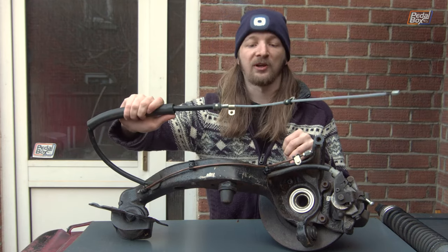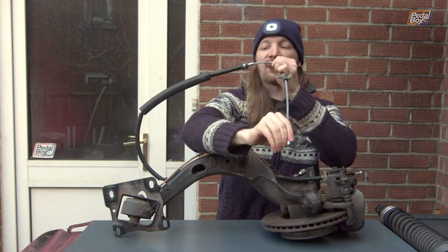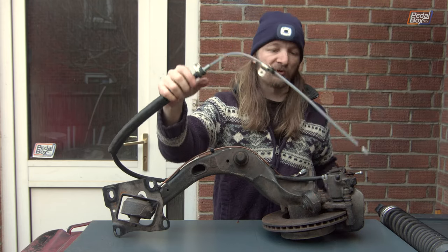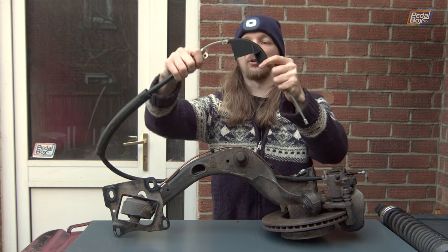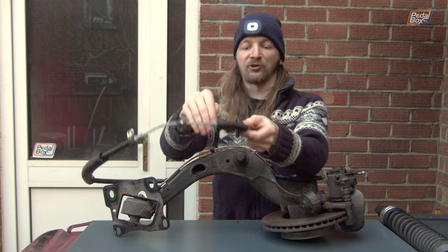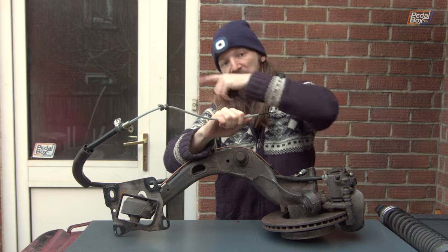A few episodes ago we put these handbrake cables in, and a few people noticed there's a very sharp bend around the upright at the corner of the body where the cable comes round from inside the engine bay to go forward into the tunnel to attach the handbrake lever. To protect it, Adrian has designed and 3D printed a couple of little sleeves that this will fit inside of — it widens out the radius of the bend and holds the bowden in place so that friction isn't just going to rub through one small part of the bowden. This is like a nice conduit, and we've got another one for the other side as well.